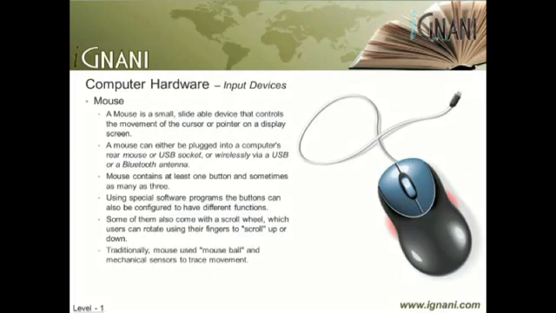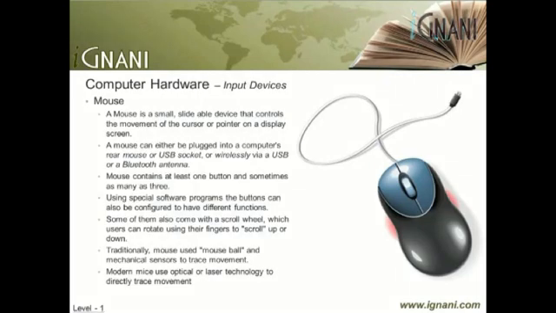Traditionally, mice detected movements, and communicated with the computer, with an internal mouse ball, and used mechanical sensors to detect the rotation of the ball, to tell the computer wherever the mouse moved. However, these systems were subject to low durability, accuracy, and required internal cleaning.